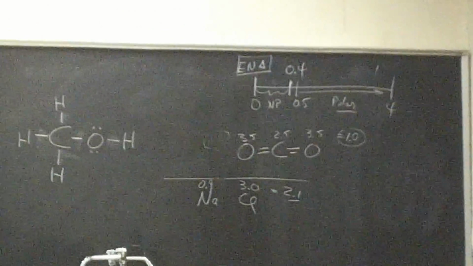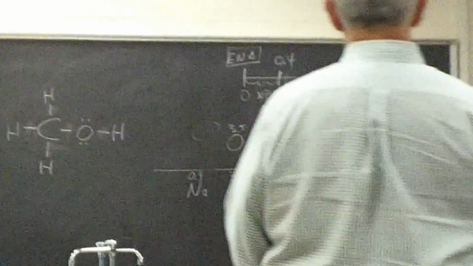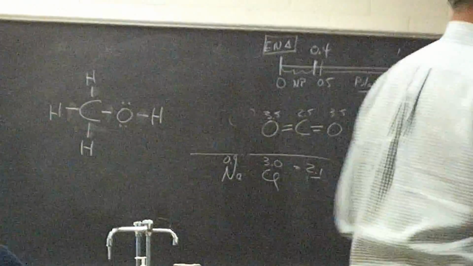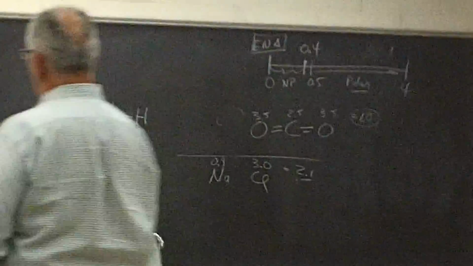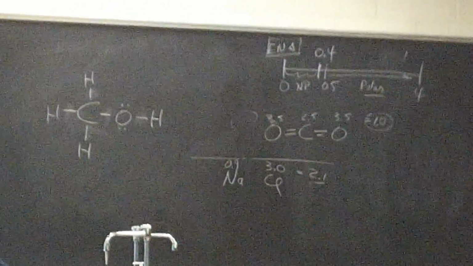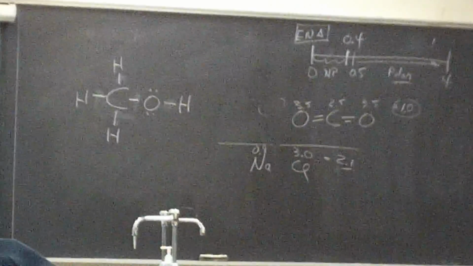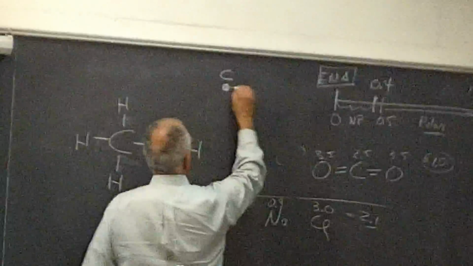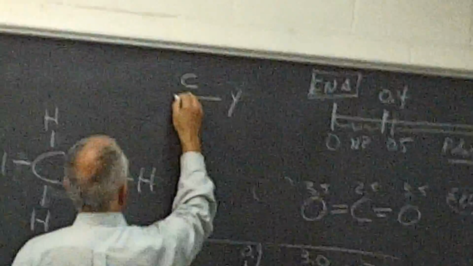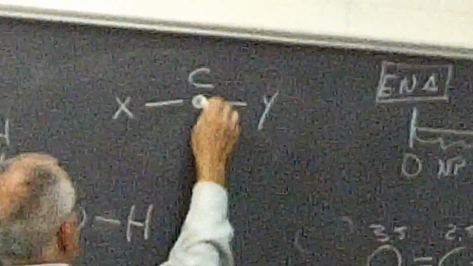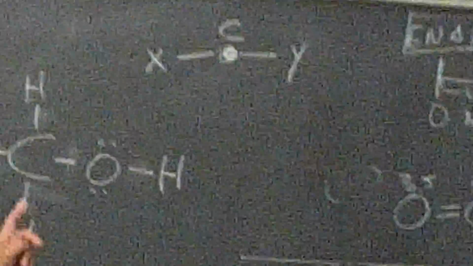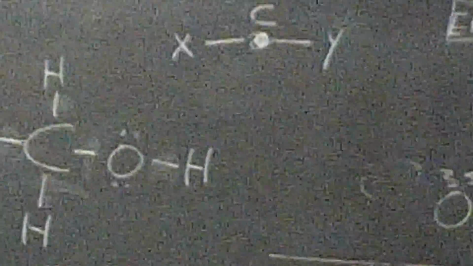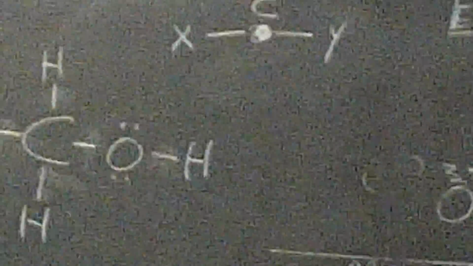What is the bond angle? I'm not going to worry too much about the bond angle. What I'm worried about is the geometry. There are a limited number of geometries. And geometry has to do with a center atom. This is called the center, and it has one on one side and one on the other. A center atom and 2 things. Where is the center atom here? Both. There are 2 center atoms.